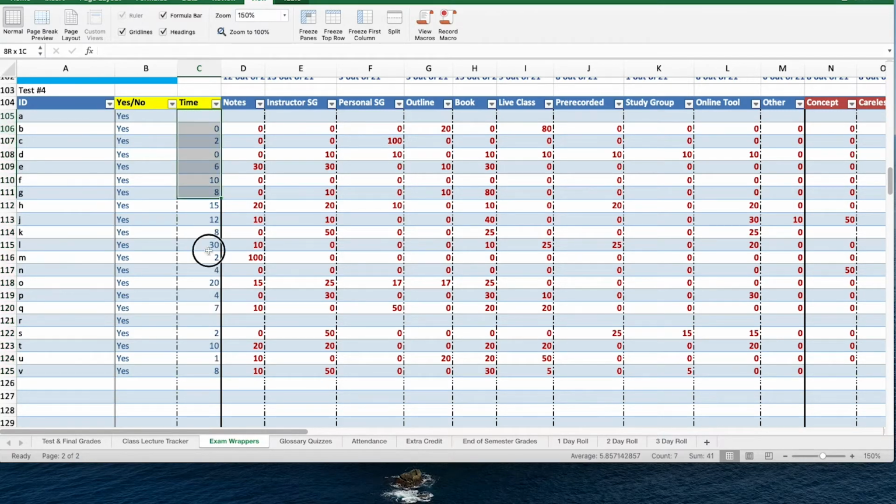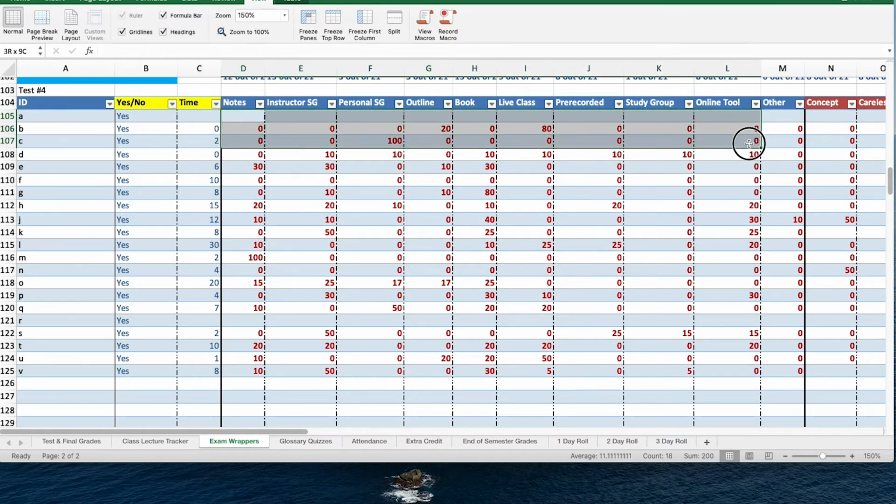So how much time did they spend? Use the actual number that they give you. If they omit that field, don't put a number in. If they give you 0, put 0. Your job here is not to qualify whether the number is correct. Your job is simply to type the number.